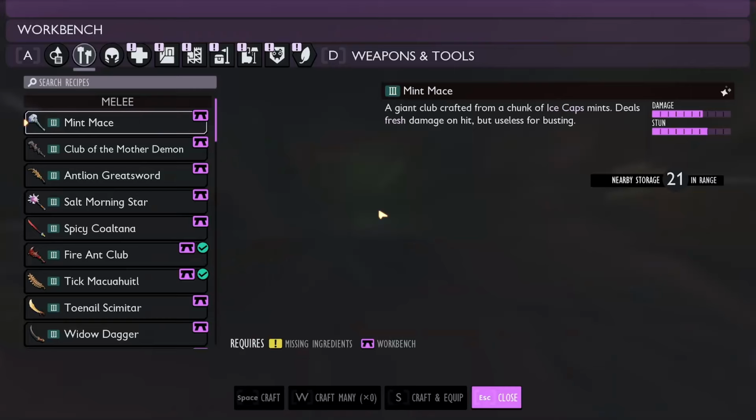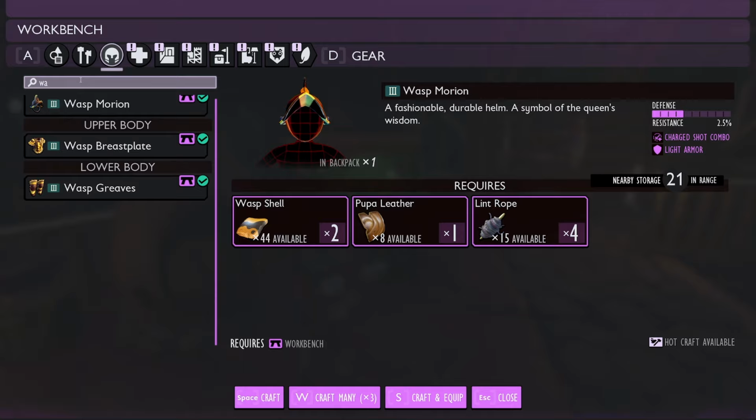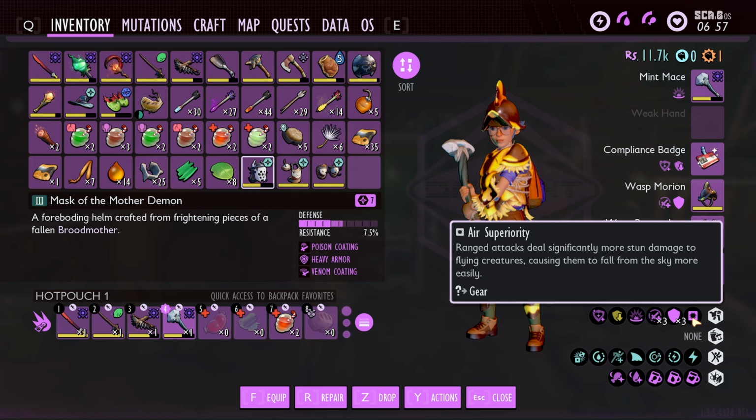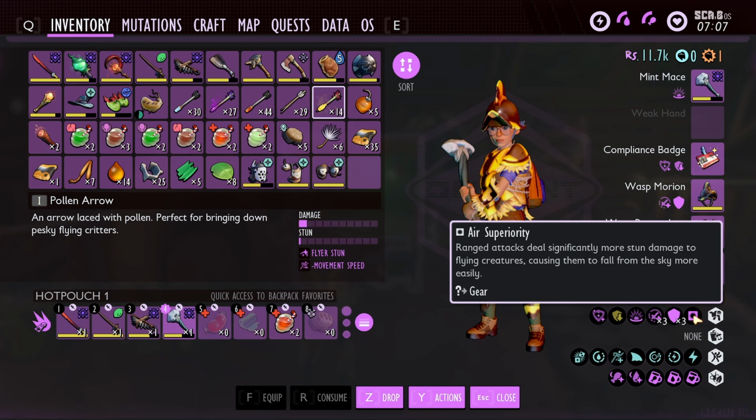But yeah, so I'll make it again just to show you peeps what it is, but it's basically built for normal bows and not the crossbow, which doesn't make any sense to me. So we'll go ahead and equip it, and it looks really good. This is cool. And here's the set bonus. Ranged attacks deal significantly more stun damage to flying creatures, causing them to fall from the sky more easily. That's really huge, because I imagine this paired with the pollen arrows would make any flying creature immediately stunned, right? Because it's just flyer stun stacked on top of more stun. So that's great for that.